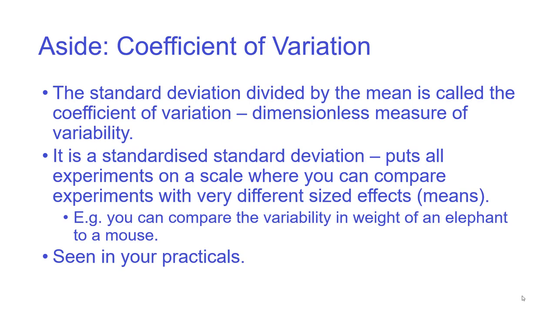This is good when you're trying to compare the variability of two data sets which are on very different scales. For example, I want to know what's the variability in weight of an elephant and the variability of weight in a mouse. If I did that in kilograms or grams, that's very silly because they're on completely different scales. The variability between two elephants is going to be many times even the total weight of your mouse. So what you're doing is saying, what's the variability in terms of numbers of standard deviations?